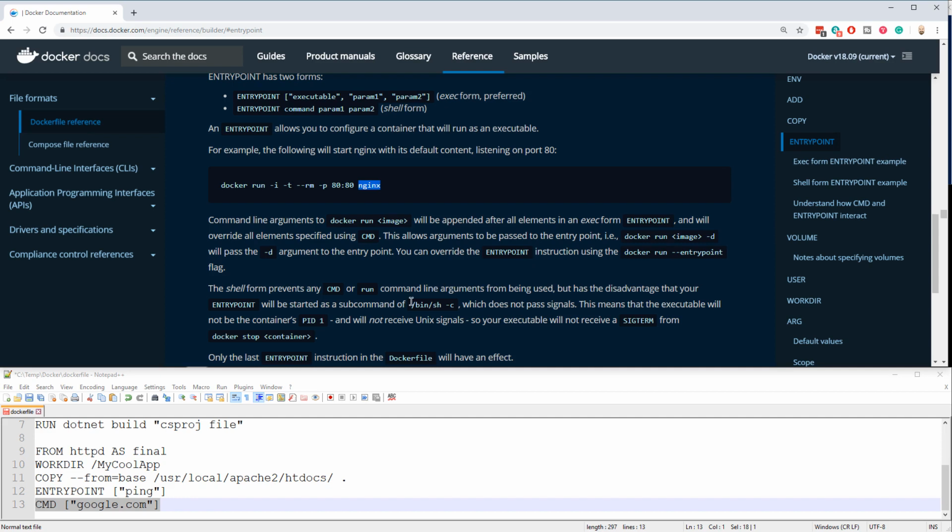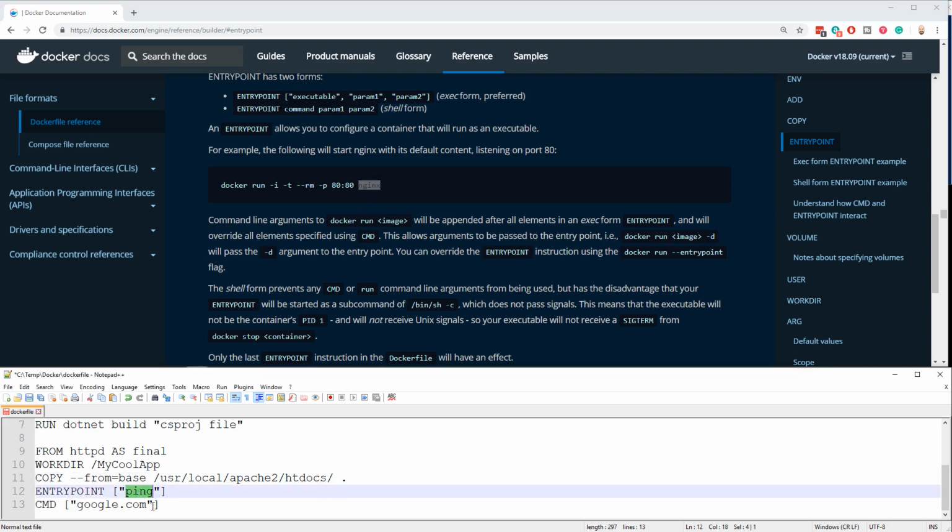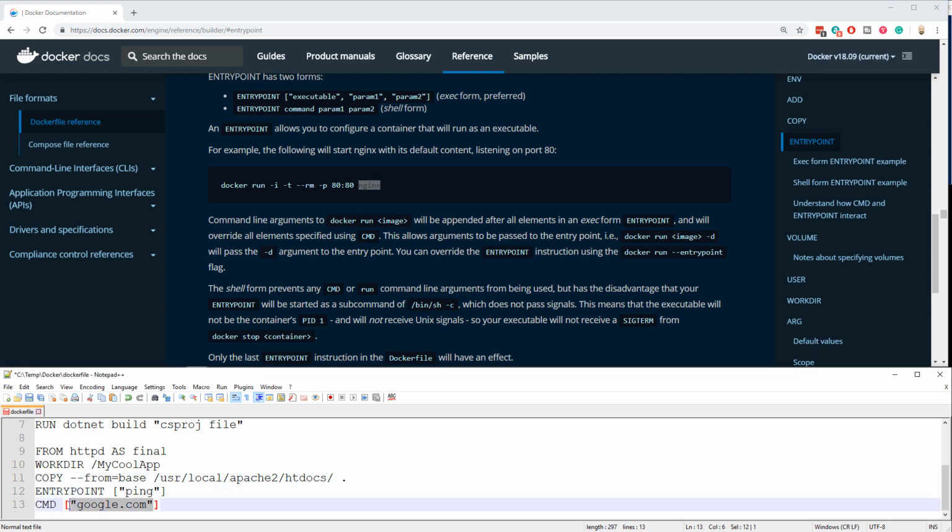So for example, if instead of nginx, I pass in bing.com, then it would ping bing.com instead of google.com. Now, how is this useful? Well, in some cases, we don't just say, hey, just turn on the machine and all's good.